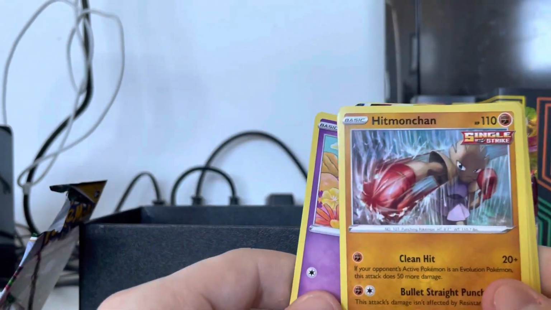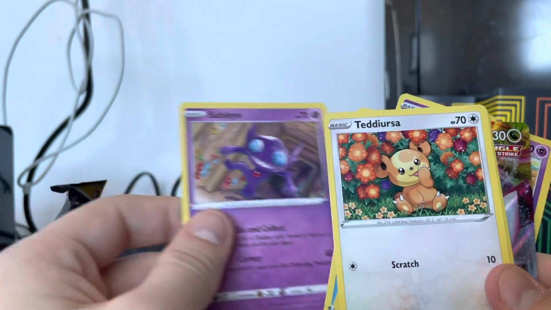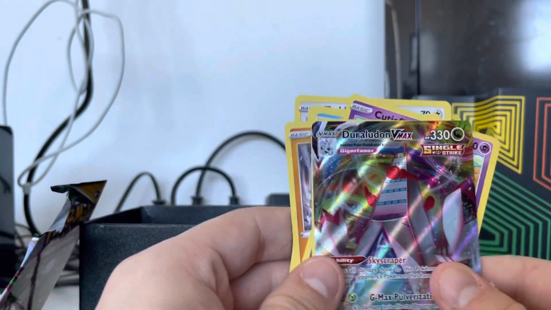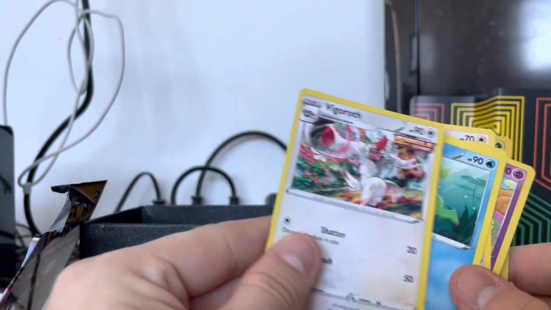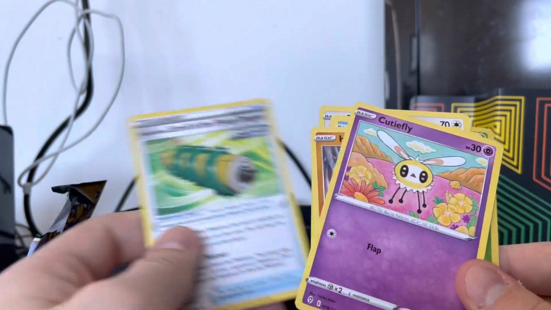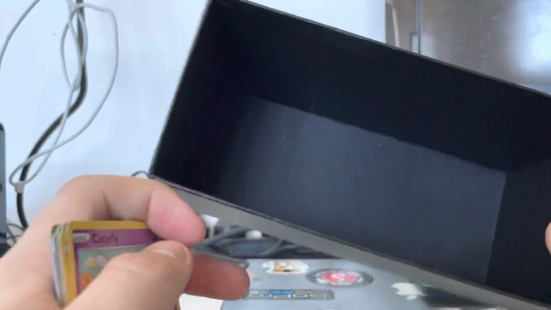We have a Cutiefly, Hitmonchan, Lotad, Sableye, and I can already see the shiny there. Tirtouga, another flower, and we have Duraludon VMAX, another energy, Vigoroth, Lumineon, another flying dragon, and back to Cutiefly. And that's all the cards, and I nearly knocked my camera over again. Nothing else.